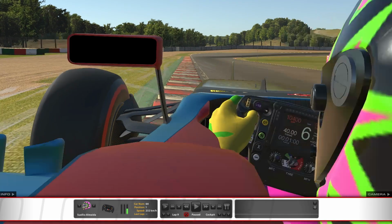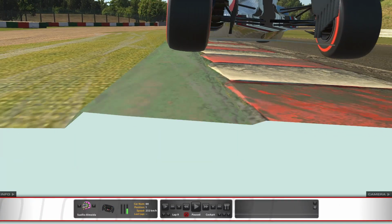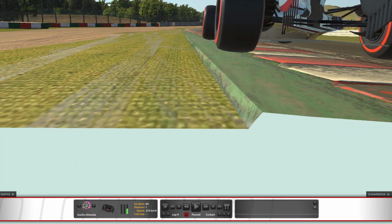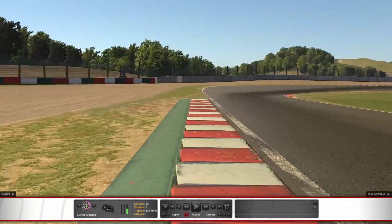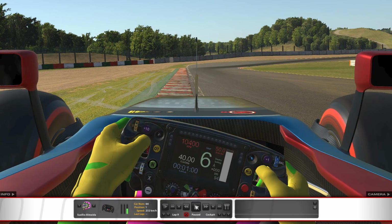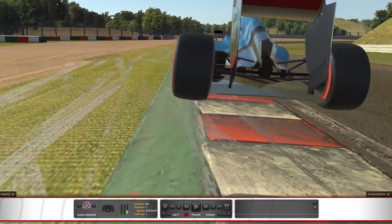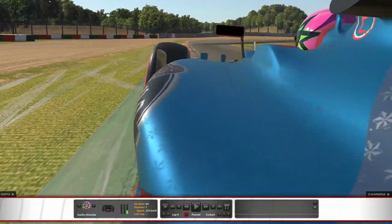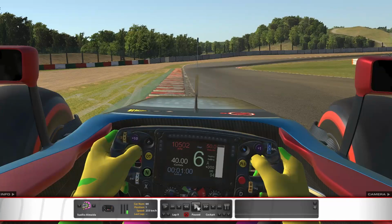Be careful not to use this screen here, because then the bottom of the car will hit on this edge, as you can see, and the car will basically go on rails, and it's going to be very difficult to come back. So just use the outside tires at the maximum on the green, but probably the safest way is to use just the left edge of the curb.